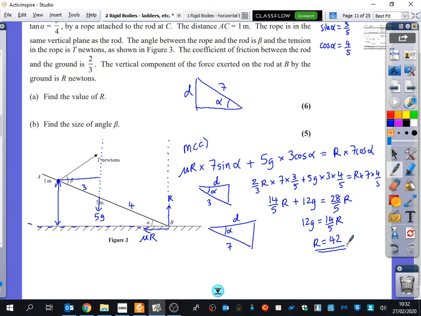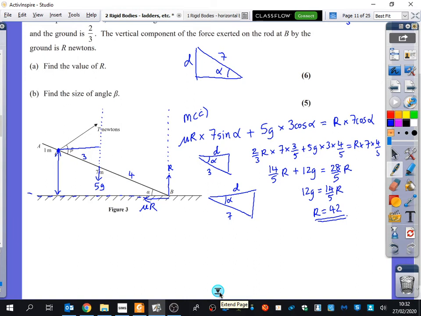Okay, so this is not fun, this last part. We're now going to try and find the size of angle beta. So we know we haven't done two things in this question. The two things we haven't done are resolve up and down and resolve left and right. So we're trying to take this force, which is T newtons, and we're trying to resolve it into an up force and a cross force. I'm going to just erase some of these lines here for a second, because I think it's going to get in the way of what we're doing.